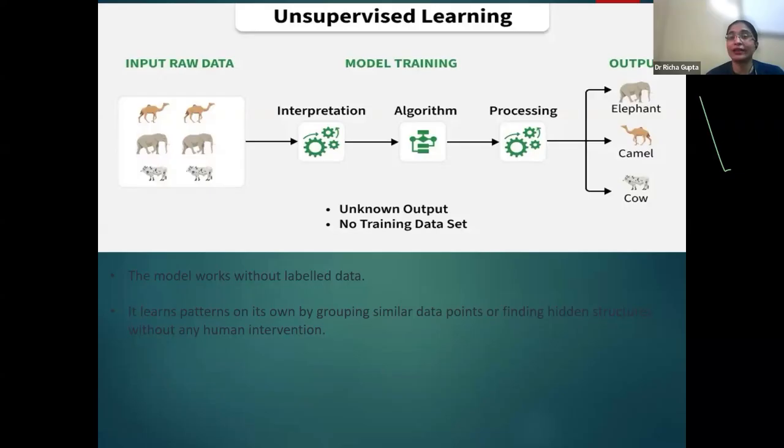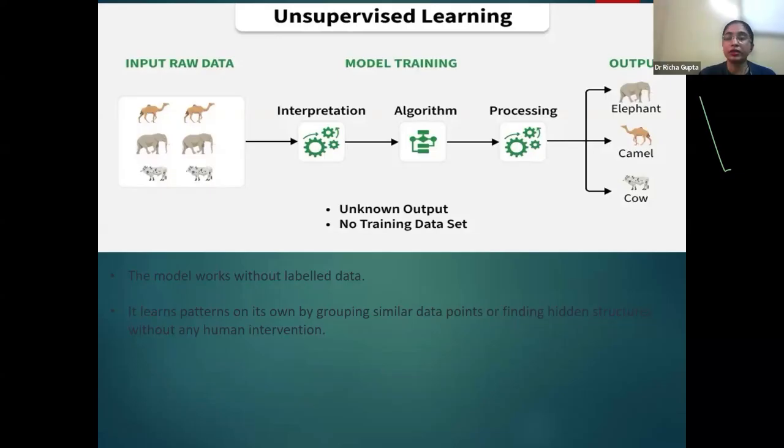We are giving the output that, okay, out of the input you have entered, these are the data points which have been referred together among each other, and then they have been classified as elephant or cow or camel. But yes, they cannot be named. The name is only for our information here for the slides, but otherwise they won't be named. They will be clubbed together in one group as one data points, right?